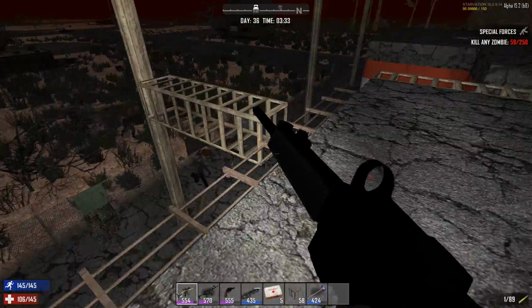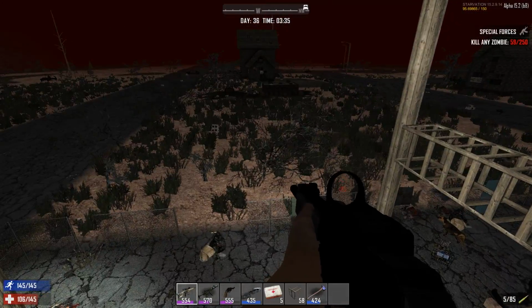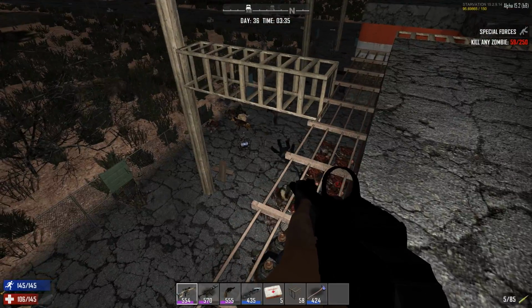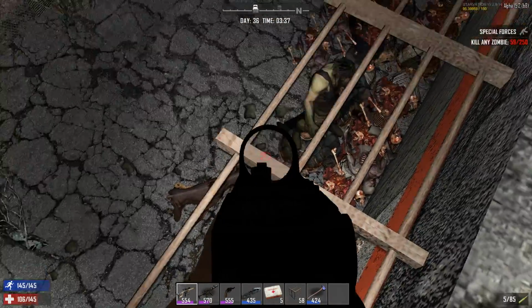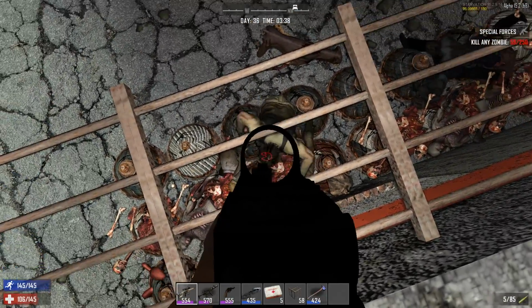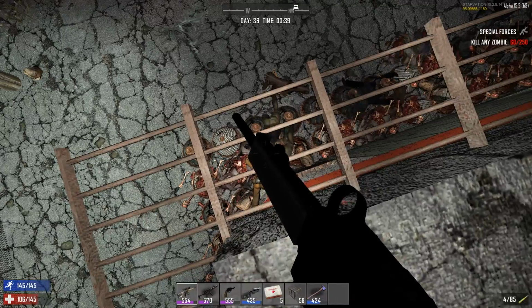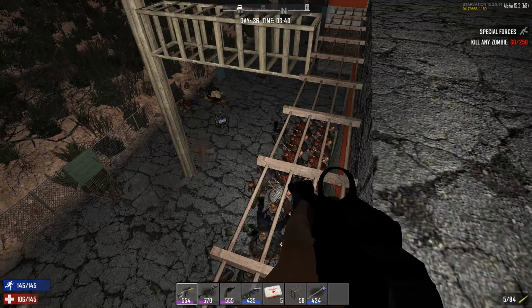Why don't they have any legs out there? There's no spikes out there. Come on, big boy. Oh, yeah! I love blowing their heads off when they're in the middle of a fall.